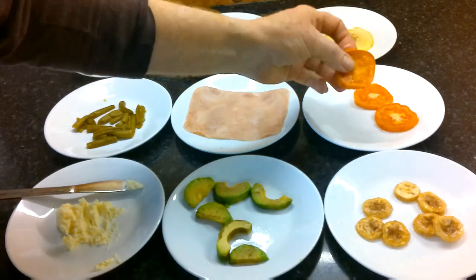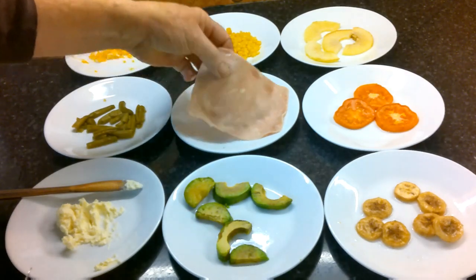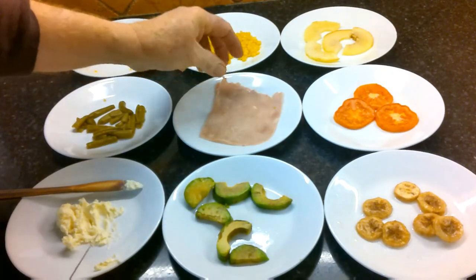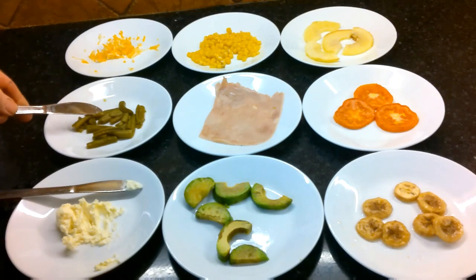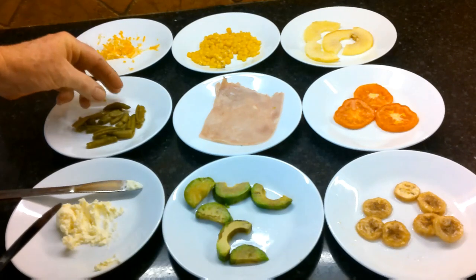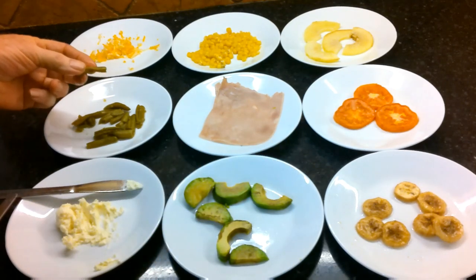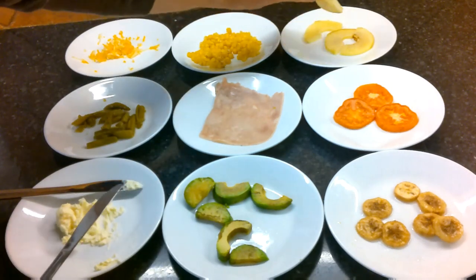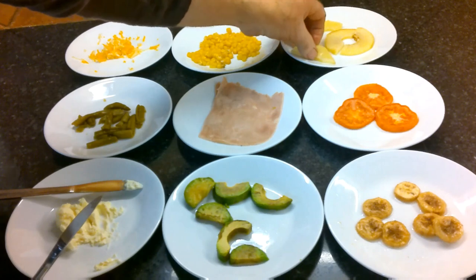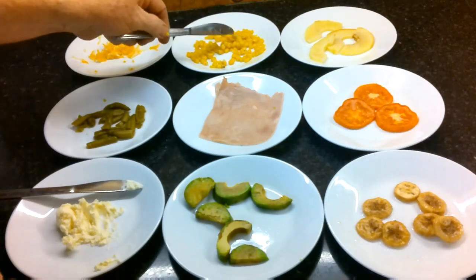Ham and meats come back really, really well — it's just like the meat was before, no noticeable difference. The string beans came back pretty decent, although they're a bit limp — kind of like the tomatoes, they don't return to a firm texture. Apples are not a problem; they come back more like a cooked apple, not as crispy as when dry, but something like this would be easy to use in an apple pie. Corn came back really, really well — much better than the string beans.